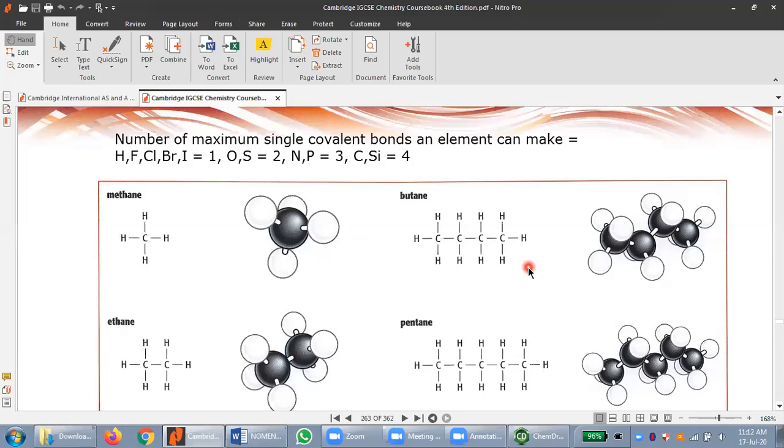We have gone astray a little bit, but coming back to the point, do we understand all the directions of the question? How to name the carbon atoms, how many carbon atoms are there, how to name the hydrogen atoms, how to put them, what 2 kinds of structural formulae are there, what is expanded structural formula, what is condensed structural formula, and how many covalent bonds, maximum covalent bonds an element can make, and specifically if these elements are non-metals, the non-metals that we commonly discuss. These were all the directions of this question. Do we all understand this? Yes, sir. Good.